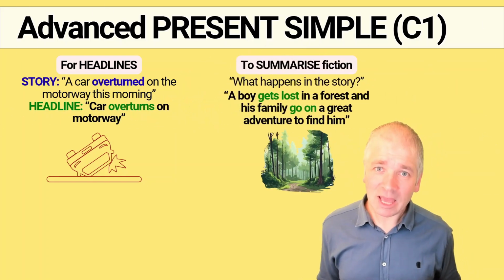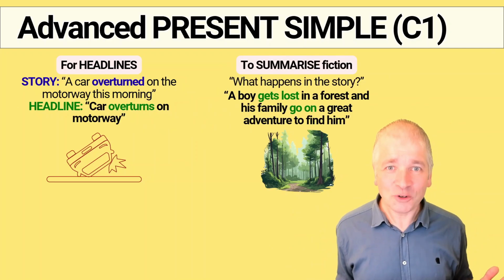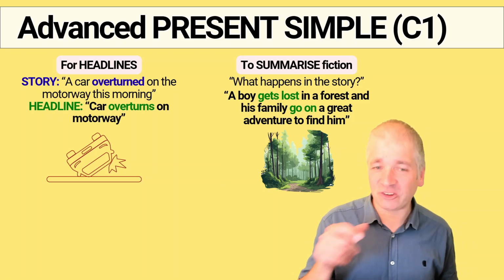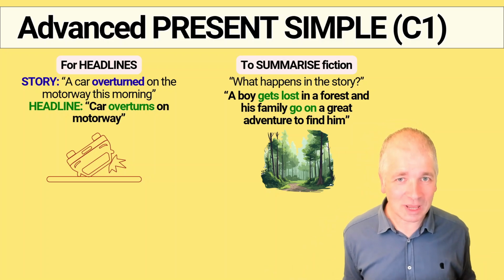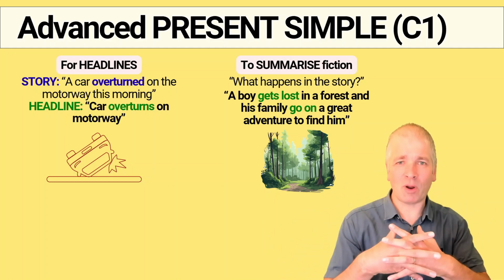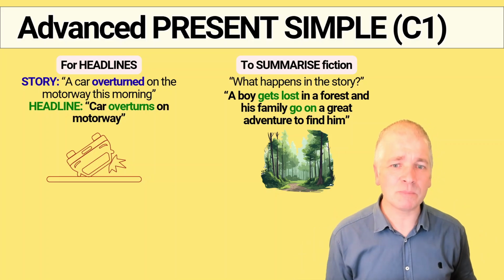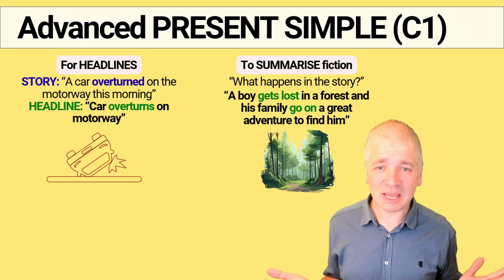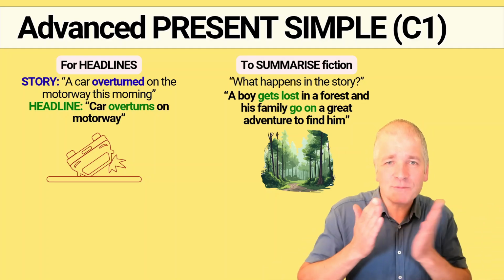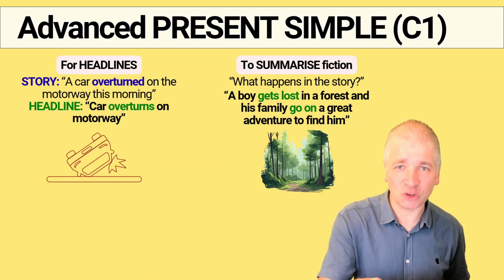In a similar way, if we summarise a long piece of fiction for someone, we'll often do it with the present simple. So if someone asks you about this picture here, what happens in the story, and maybe there's a book with 100 pages, but you want to summarise it. When you summarise it, you'll probably switch into the present simple. A boy gets lost in a forest and his family go on a great adventure to find him. I've summarised the main plot of the story for you, but I've used the present simple to do it.